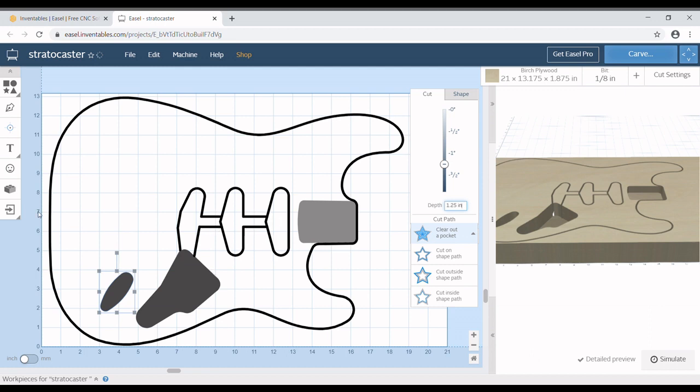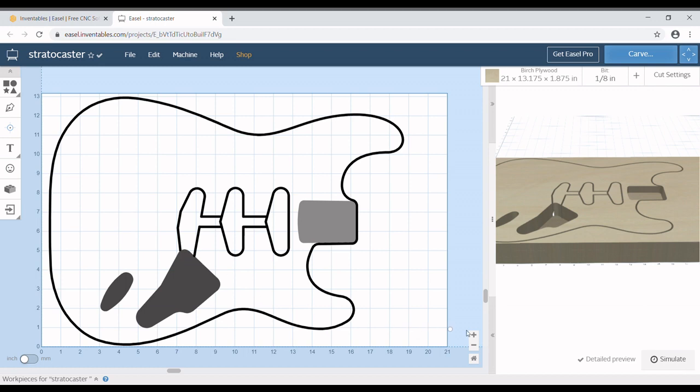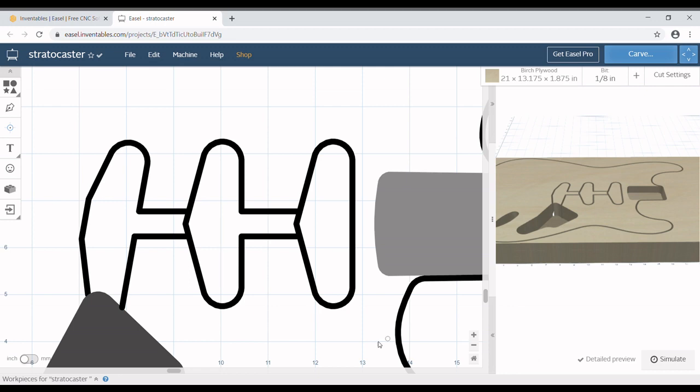Now I'm going to take this here and click my line tool, which is a drawing tool, and I'm going to zoom in really close so I can see what I'm doing. And I'm going to start here, and I'll click to add an endpoint, click to add an endpoint where it changes direction, and click again where it ends, changes direction. And then I'm going to go way up here to click on that guy up here to where the curve starts and where the middle of the curve is, and then where the curve ends. And then again we'll follow it down until it changes direction. Click there because it changes direction. And again the same thing where the curve starts, middle of the curve, and end of curve. And then we'll follow it down to where it changes direction again.